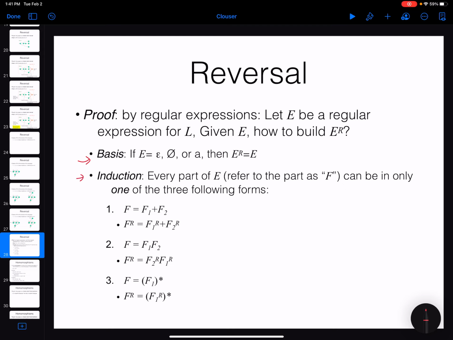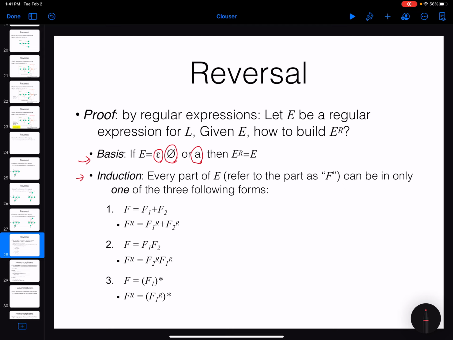The basis was: epsilon is a regular expression, empty set is a regular expression, and all the symbols in the alphabet are regular expressions. So for all of these bases, the reverse of the regular expression is going to be the same. Epsilon, if you reverse it, is going to be epsilon. Empty is going to be empty, and each symbol a, if you reverse it, is going to be the same.